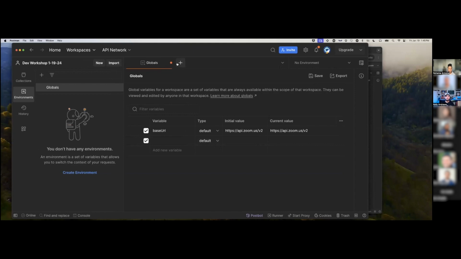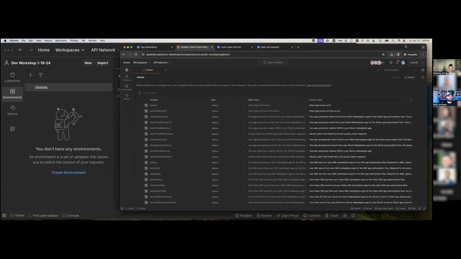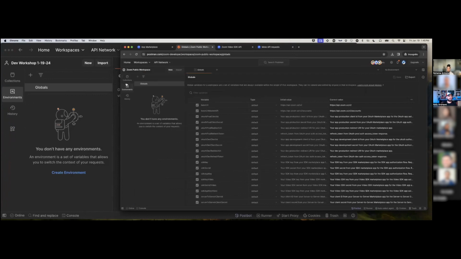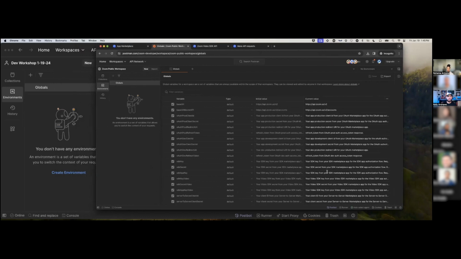So one thing I didn't cover before the break, but now that you have hopefully Postman all set up, is there are a series of global environment variables that you can export and then import into the workspace as well. That way you have access to any of these that might be used throughout the collection as needed. You can have these set up here so they can be all set. I find I usually just use base URL, and then I need an API token or the JWT.